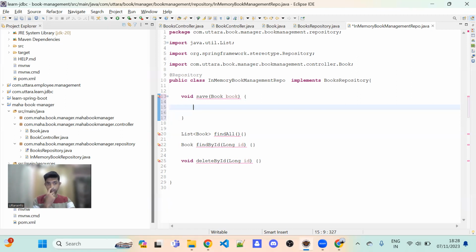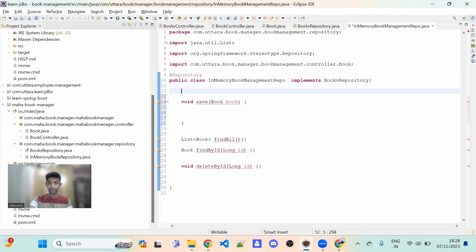What I prefer is map, because since I have a serial numbered ID for books, for this serial number, this book. Okay, so what data structure is it? Key value pair.